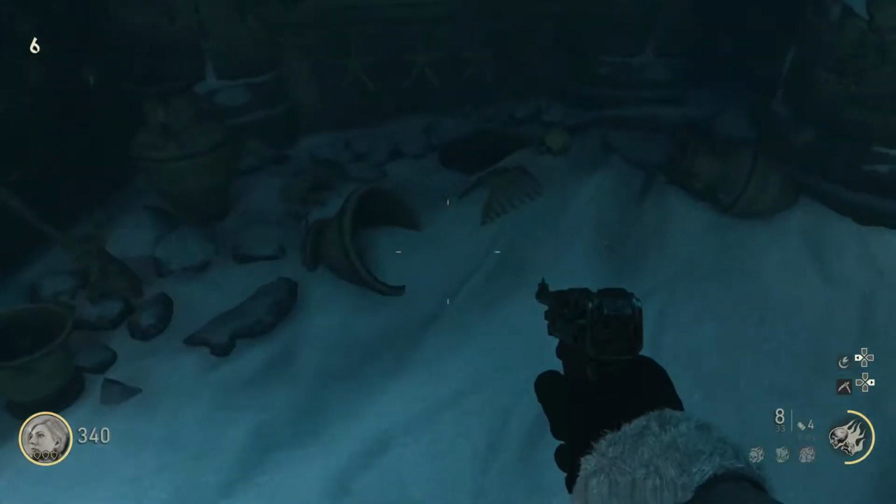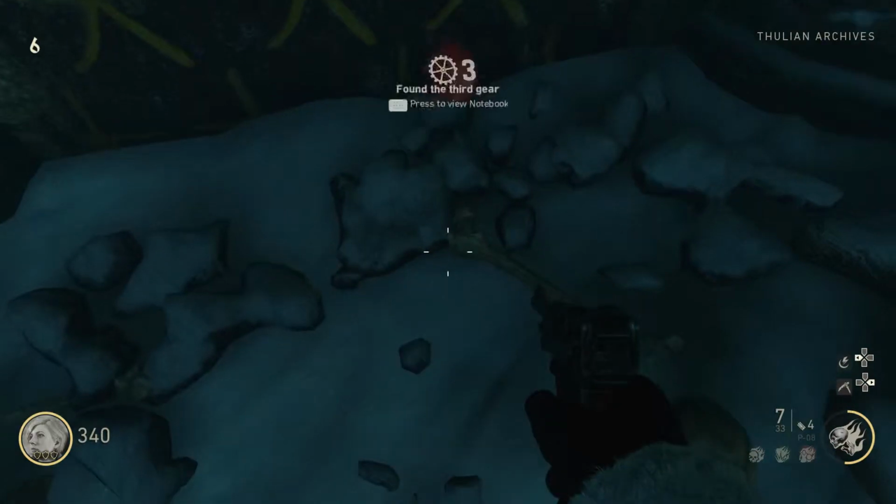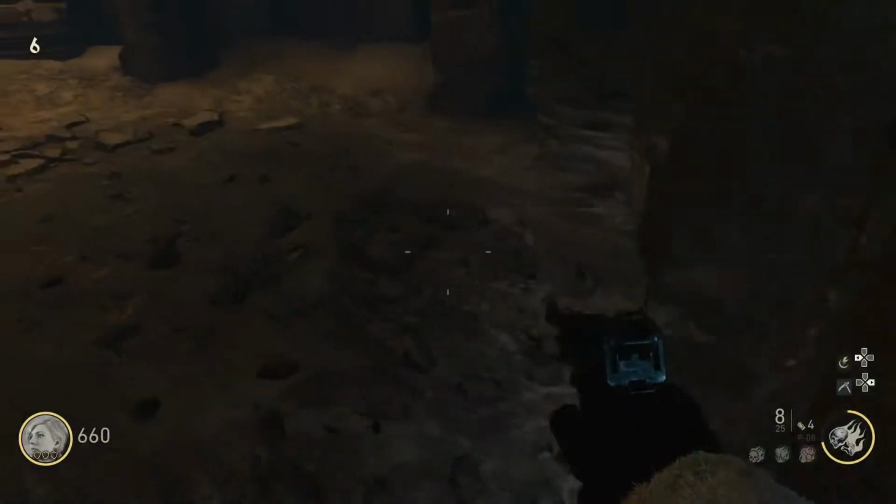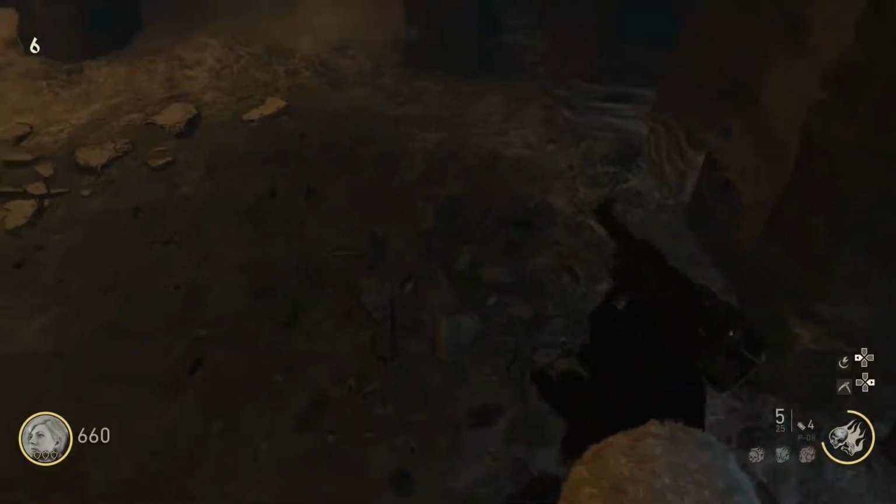The third one can be found in the blood altar on the right of the mystery box. The fourth one can be found in the passage all the way back to the left of this debris. And the last one can be found inside the cipher room on the ground.